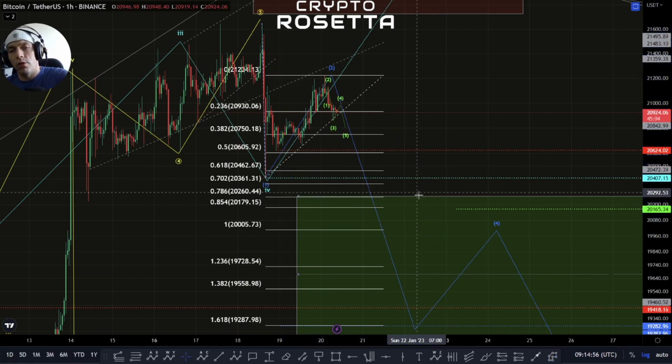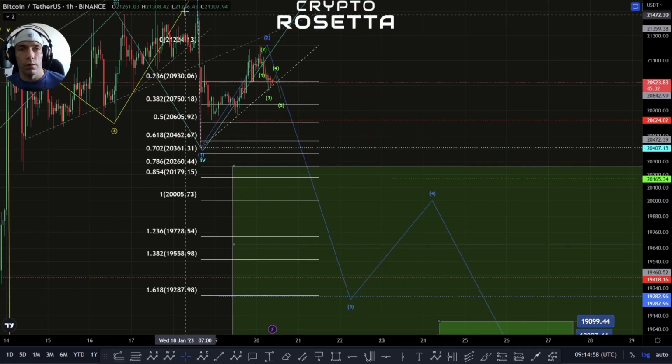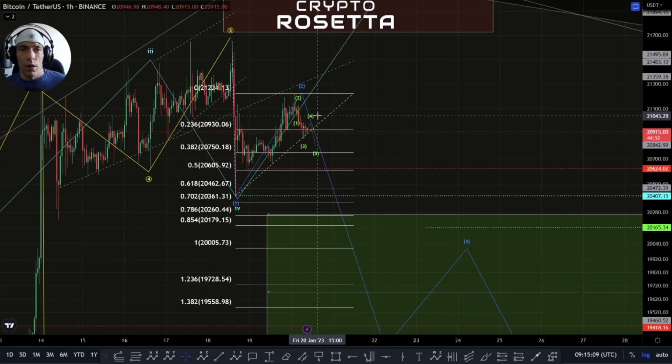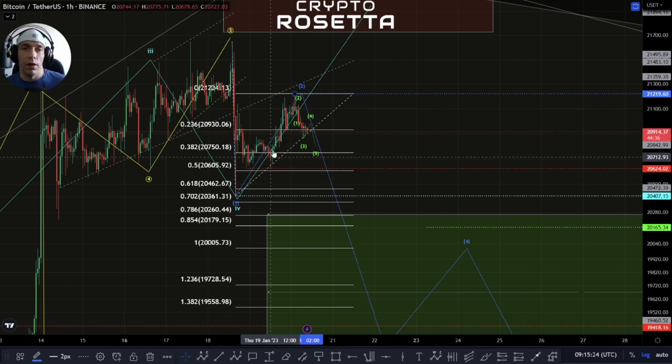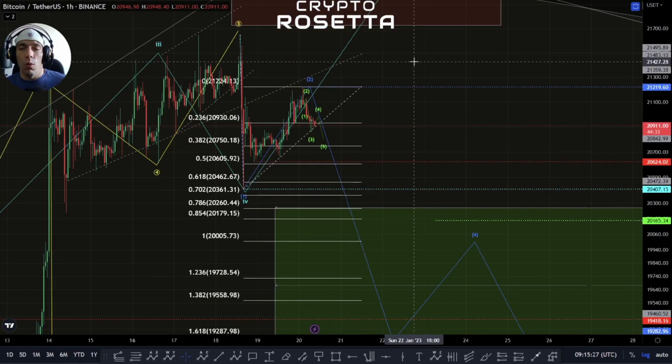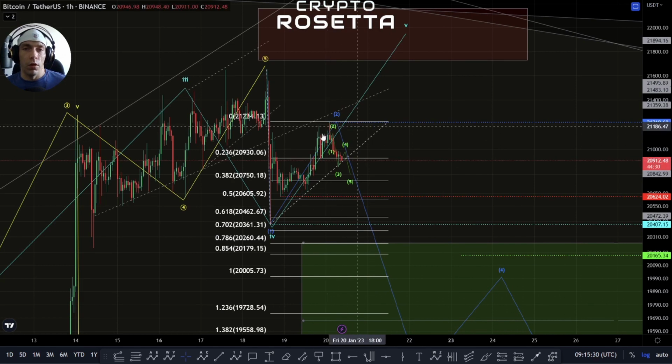Alternatively, the more bearish option would be that we would start to break down from this point, and basically what we'd be looking for then is the potential that this is a 1-2, and then we'd be looking to form this structure to the downside. And basically within this move, if we're speculating that this is completed at this point, we wouldn't want to move back above this 21,219. If we move back above this 21,219, it would indicate that actually we have one of the other options playing out, and that either this is extending up and we're starting to form this fifth wave, or it would invalidate this. Either that or this wave 2 would be incomplete.